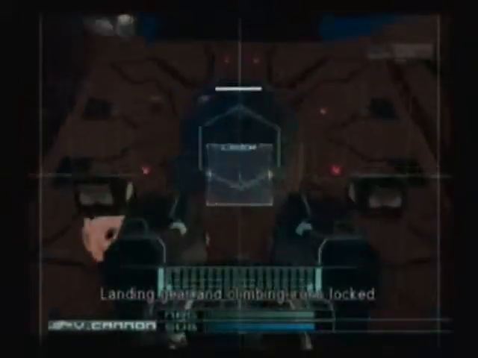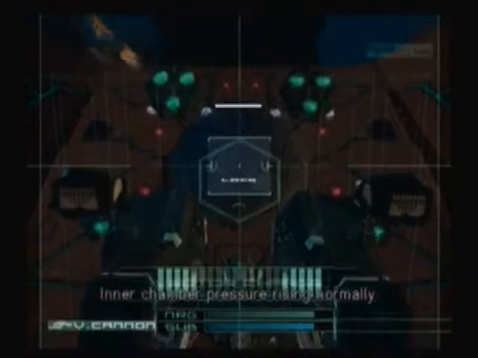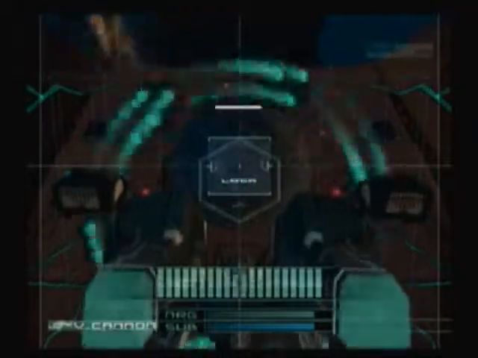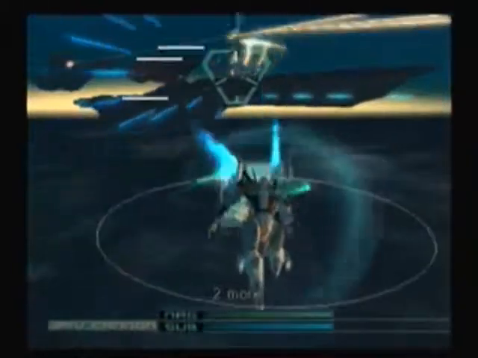Shift to vector cannon mode. All energy lines connected. Inner chamber pressure rising normally. Life ring has started revolving. Ready to fire. The battleship has anti-aircraft lasers. Is that the one I want? Yeah, there are only two more.